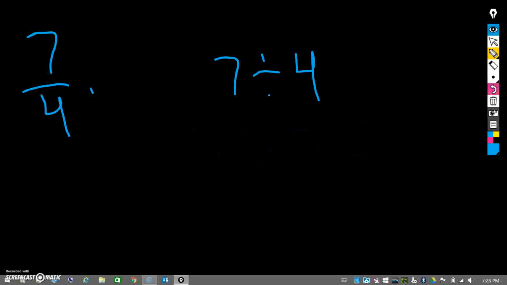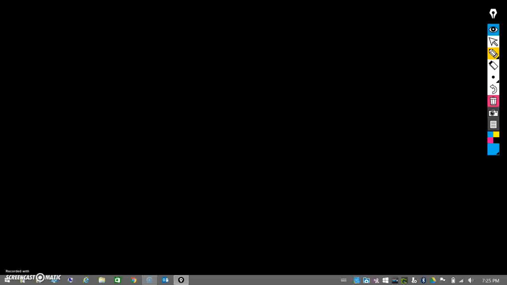Okay, so if we do 7 divided by 4, 4 would go into there one time, and it would have 3 left over. And that would be 3/4. And that was how we get our mixed number again. Don't worry too much about this. We'll talk more about this later. For now, let's stick to the pictures and the fractional pieces.